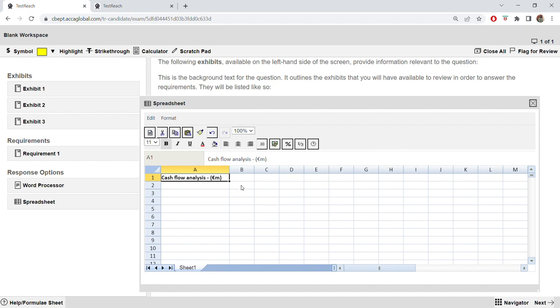So you start with 0, 1, 2, 3, 4, 5, and 6. Okay, you can even center line if you want so that it looks a little better. Bold it and click here to center line. Now, you need to write your descriptions here in this column. So you need to write your description.